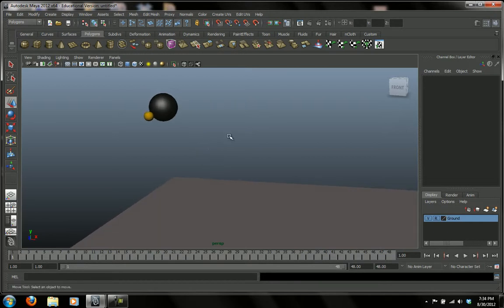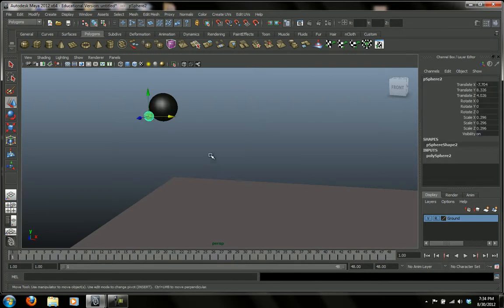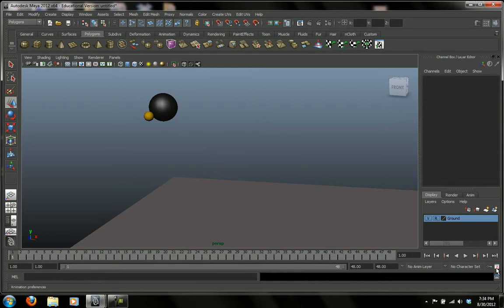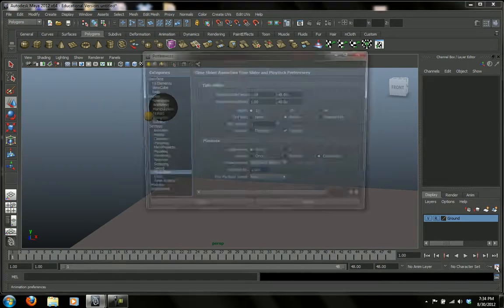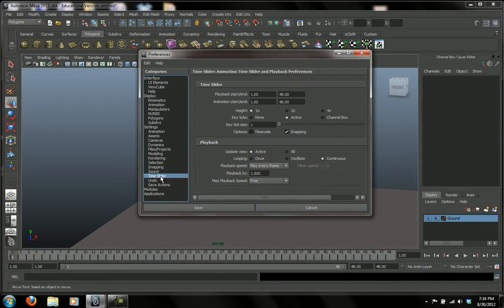So the first thing I'm going to do, I'm going to start with the tennis ball here, and that'll be the first one that I'm going to go through. But I'm also going to make sure that my settings are right, and I'm going to go down to the lower right hand corner. There's a little button here, the animation preferences, and I'm going to open that up. I'm going to do a couple of little things here. First thing is sometimes it opens right to time slider, and if it's not, you want to scroll down to time slider and change your playback speed to real time, 24 frames per second or 30 frames per second, whatever you're working in. We usually work in 24 frames per second.